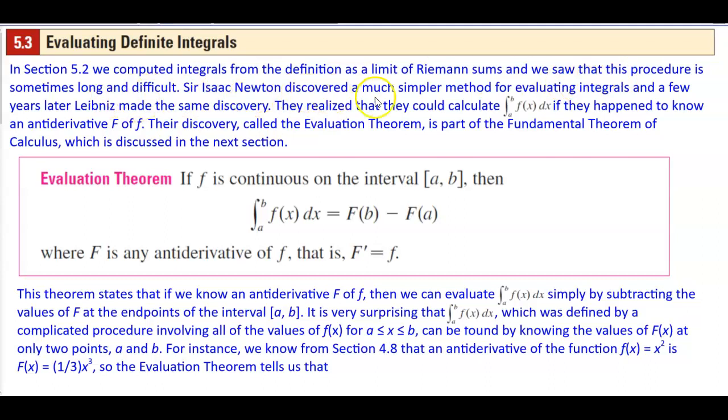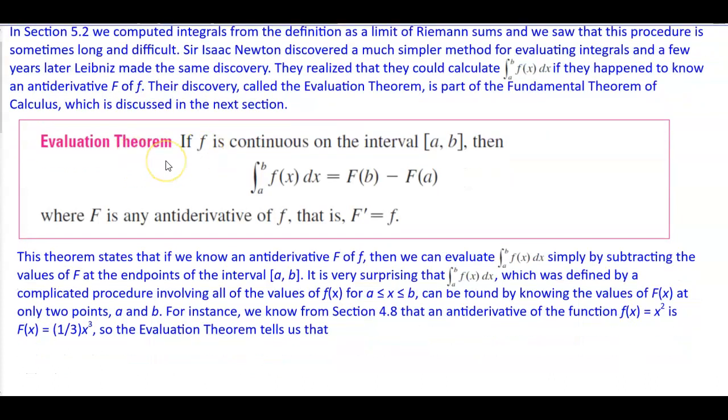Sir Isaac Newton discovered a much simpler method for evaluating integrals, and a few years later, Leibniz made the same discovery. They realized that they could calculate the integral of the function f of x dx from a to b if they happened to know an antiderivative F of the function f. Their discovery, called the Evaluation Theorem, is part of the fundamental theorem of calculus, which is discussed in the next section. So here's the Evaluation Theorem.